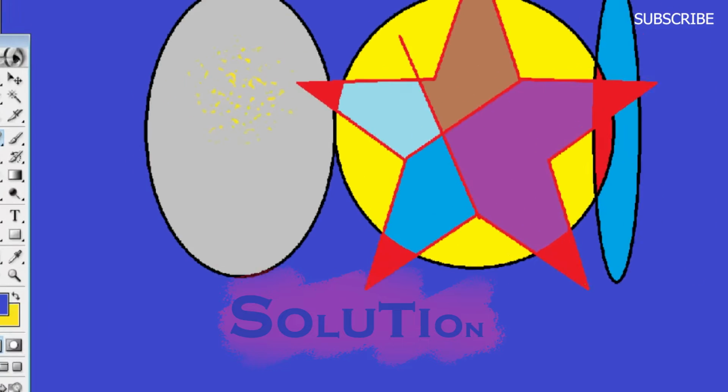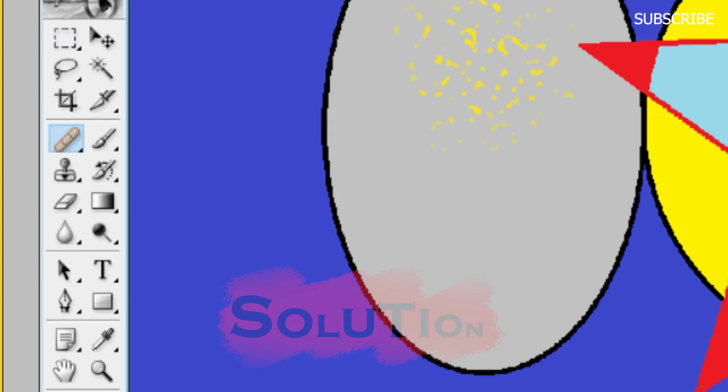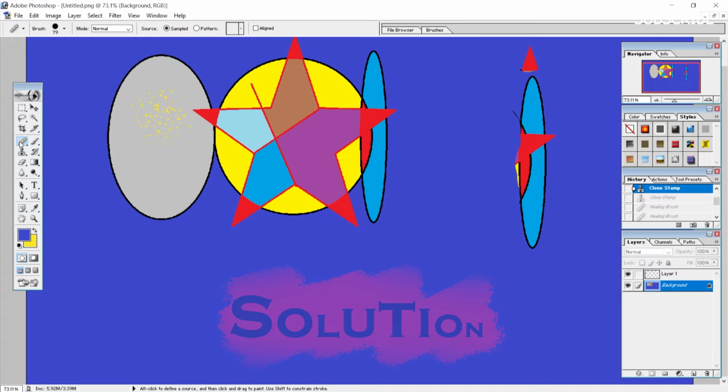Now let us see in the screen. You can find that in the left side oval there are some yellow spots. So I want to correct it. I want to make the oval with the same color. I want to remove these patches, okay. So for that I will be using the healing brush tool. You can see this healing brush tool is coming here like a band-aid. So if I click, then you'll find the healing brush tool and patch tool.